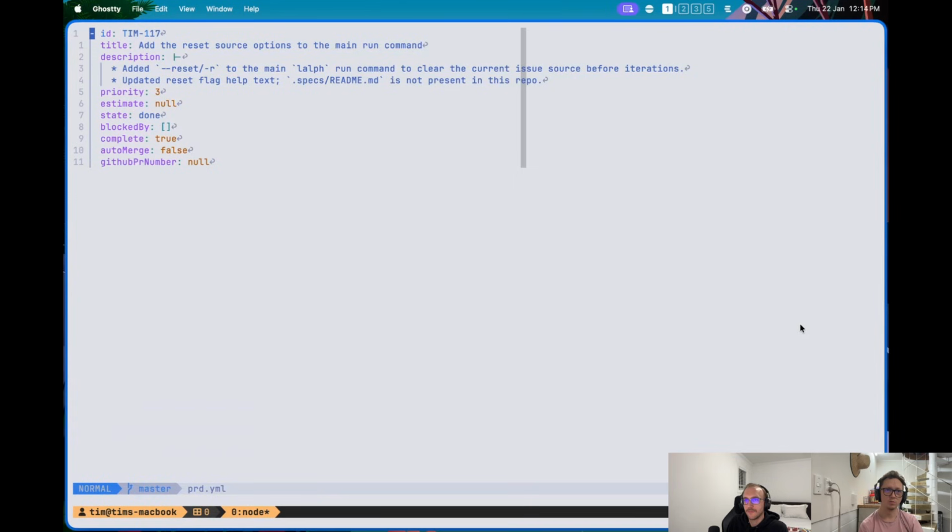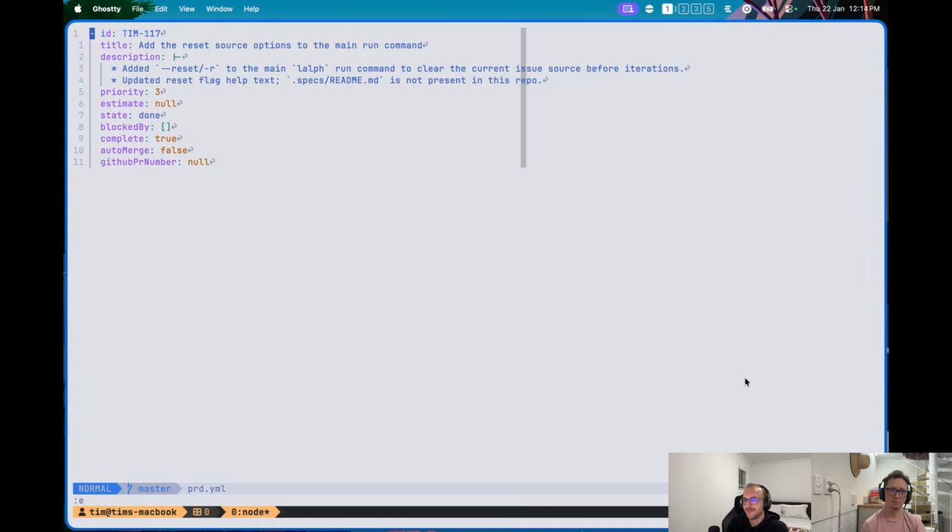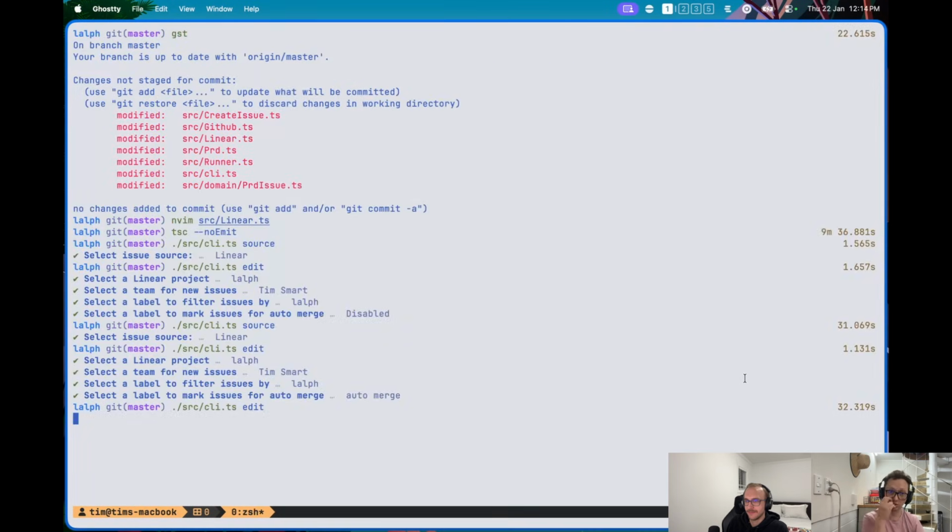Auto merge false. Didn't work. Oh no. Lalph. There we go. It's supposed to update, but it takes like a minute, so I'll just edit again.